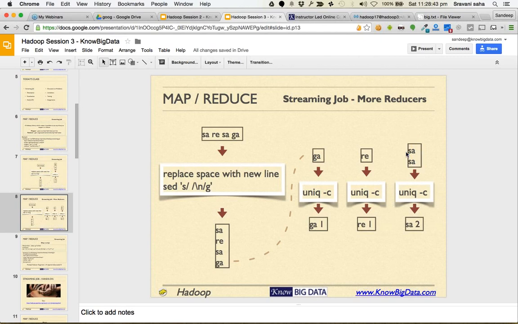All the values for the same key remain together. It would never happen that the same word goes here as well as here. No, it will always be together. Otherwise, the purpose of grouping will get defeated, and the purpose of sorting will get defeated.